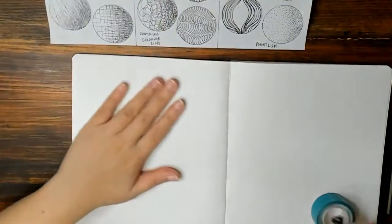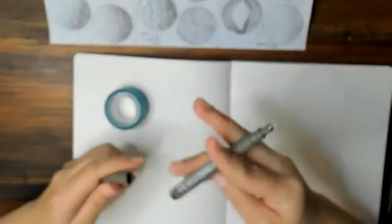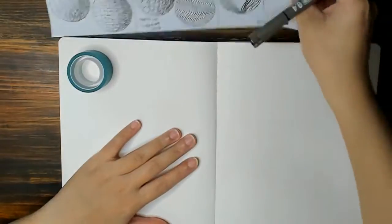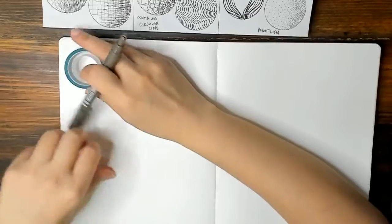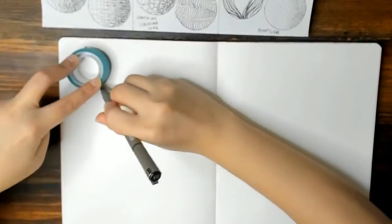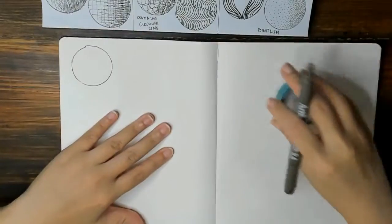Okay, so they don't have to be one straight line. It's up to you. You can do it unevenly. Anyway, these are just exercises, so do what you like. Okay, so I'm going to start here at the edge so I can use up most of the paper. I'm thrifty that way. I don't want to waste paper. Okay, so I'm going to start here, and I'm just going to use my pen already, I'm going to trace my first circle. You can already do several if you prefer. You can even trace with a pencil if you want to.